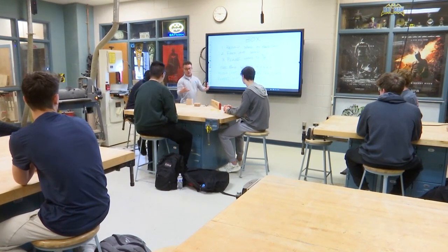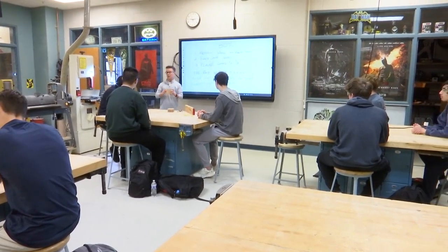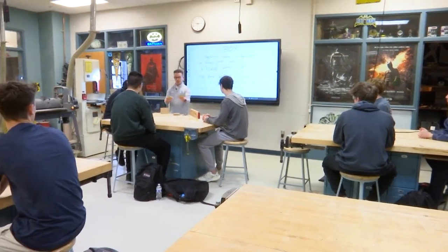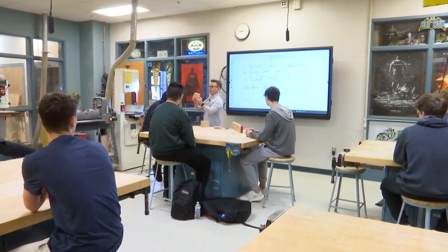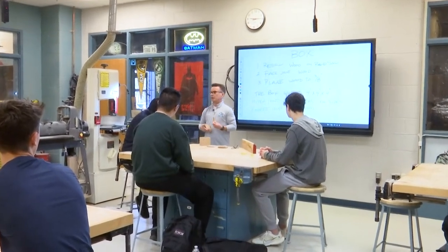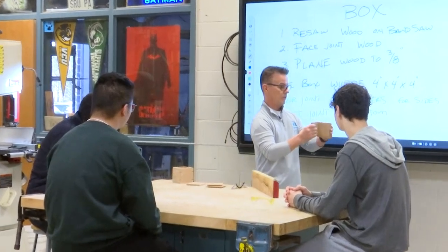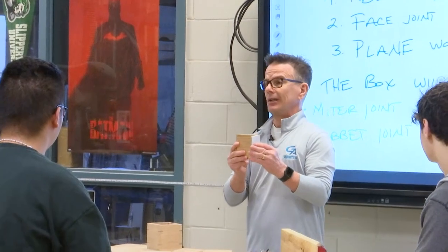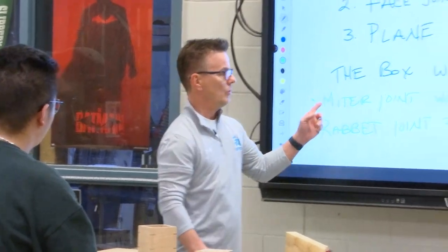This is a joint project, so we can learn about joints. The weakest joint is a butt joint, and a butt joint is just when you take a piece of wood, butt it up against another one, and glue it. It's not strong. So for the edges we're going to do miter joints. A miter joint is an angled joint: we're going to do two 45 degree angles, and it makes a 90 degree. Once we make those, we're going to add strength to it with the feathers.